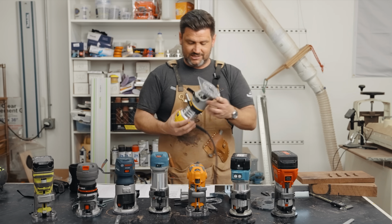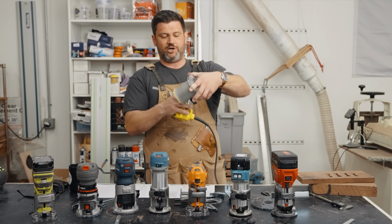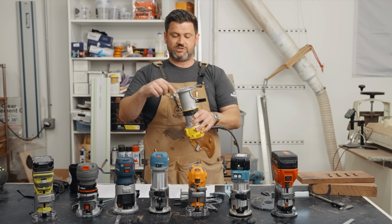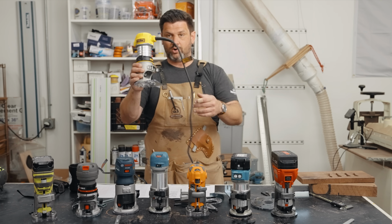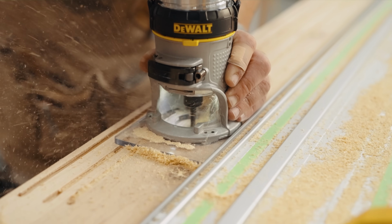But one of the coolest things about it, it's the only router in all of these that you can flip the base 180 degrees, which is amazing because normally I would just take the screws out and move this base around depending on what side of a board I was trying to work on, but you don't have to with the Dewalt, and that I think is really, really cool.